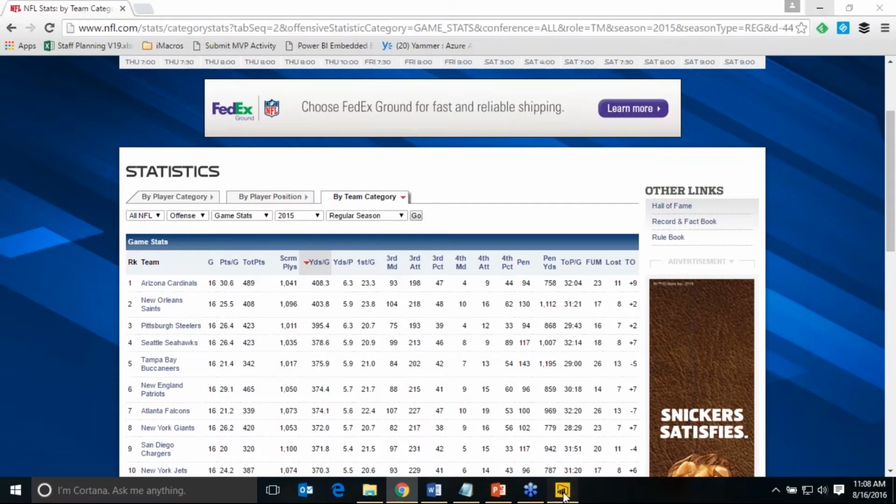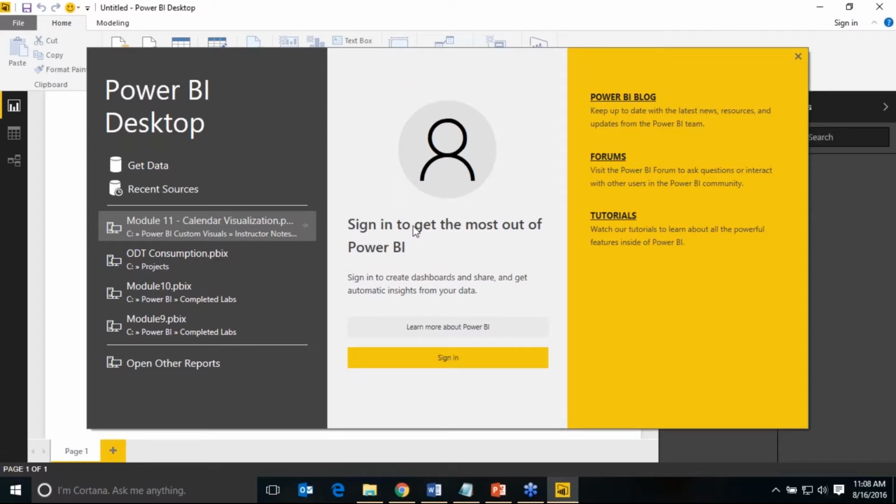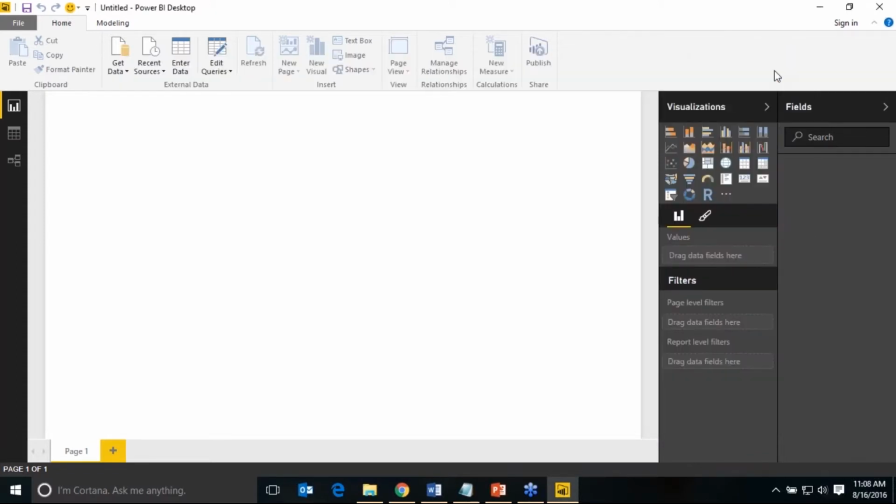Now, whenever you launch Power BI Desktop, you do get a little startup screen here. It's prompting me to sign in. I'm not so concerned with signing in right now because we're not going to be deploying anything. We're more focused on the desktop tool. So I'm going to go ahead and close this out. All right. Now, I've got this blank design surface for the Power BI Desktop, and I'd like to walk you through how things would have been done in the past, and then we'll get to the point where we can talk about how things are done now. Really, both of them are nice features, but they've just made it easier for you to do now.